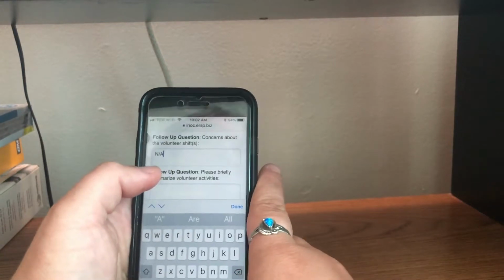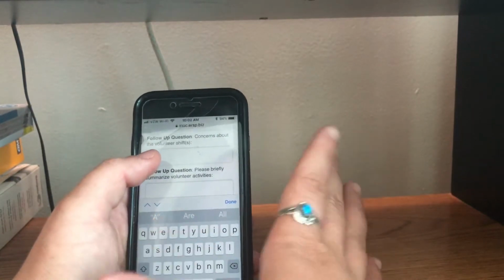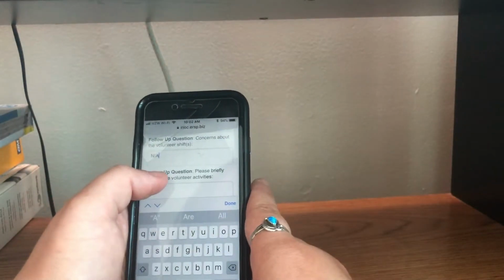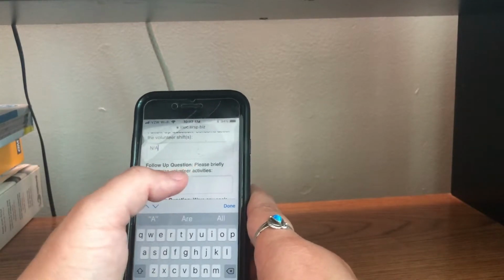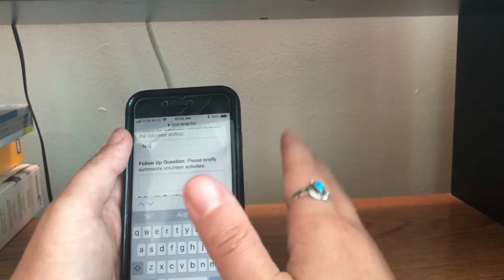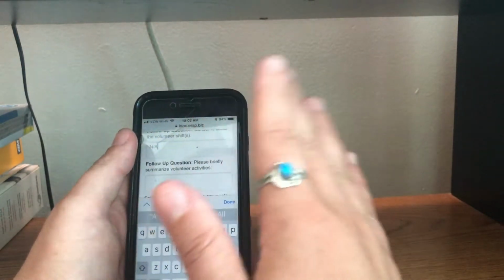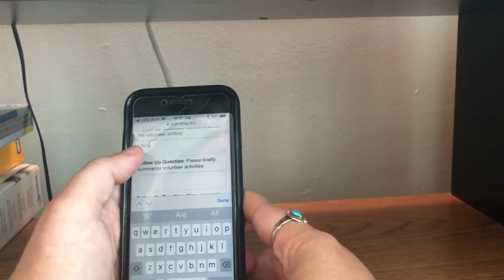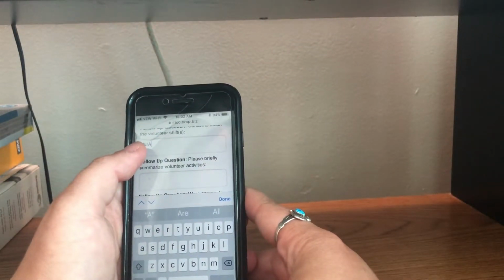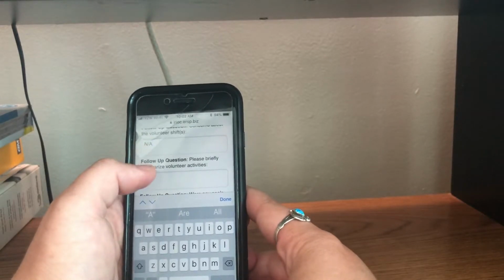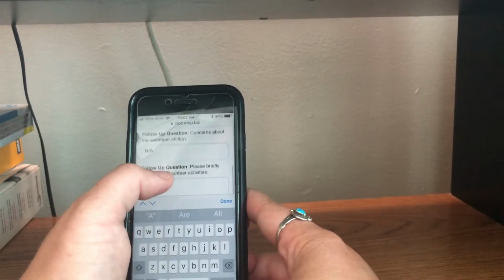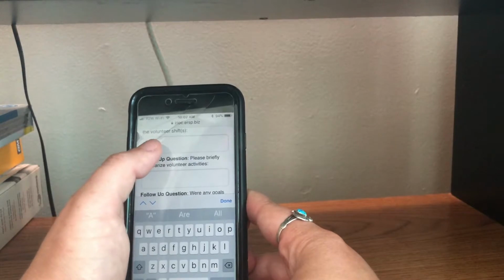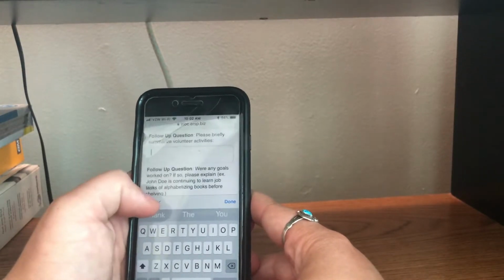And once again, I'm in the beginning of the volunteer shift and I have some downtime where the individual is working independently. I'm going to notify the manager. They're aware that I'm going on my phone to actually document for note taking, that I'm not using my phone for personal reasons. And in doing so, you can use not applicable as a placeholder.